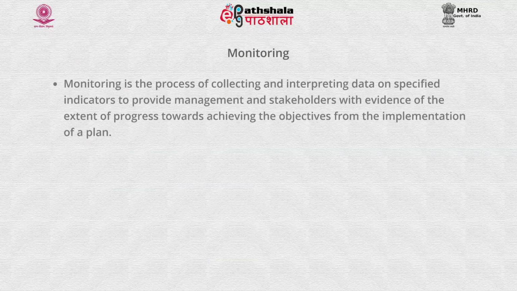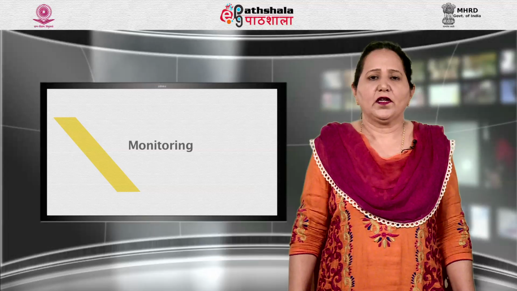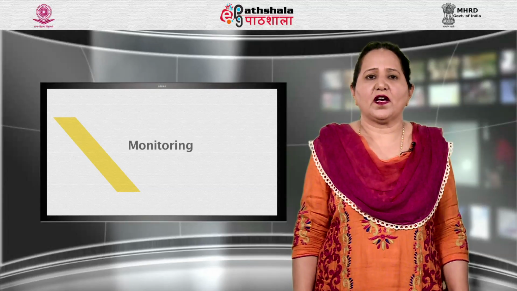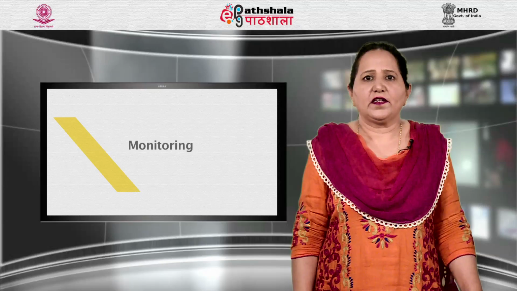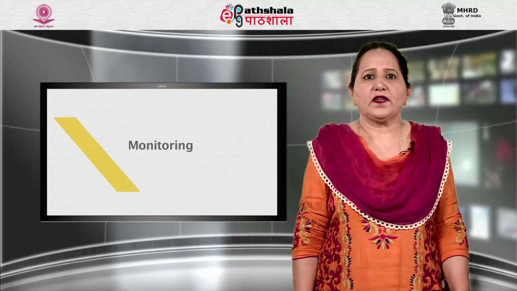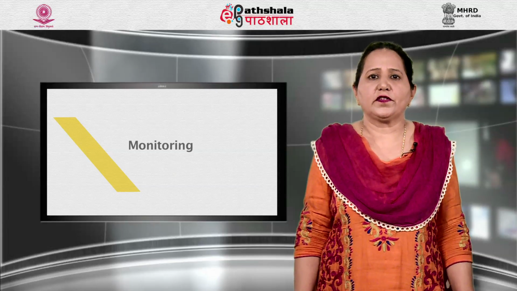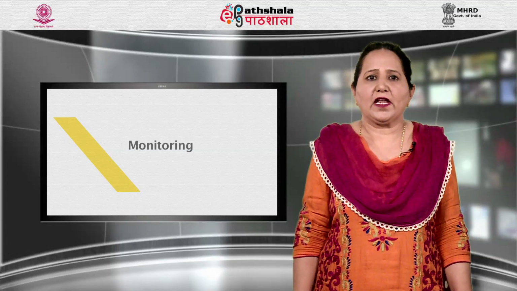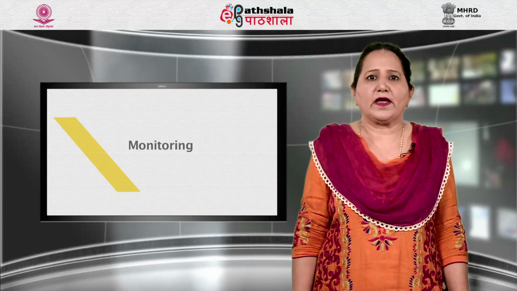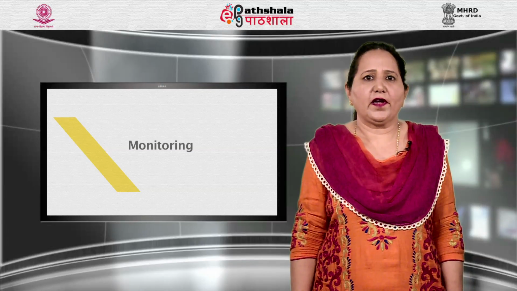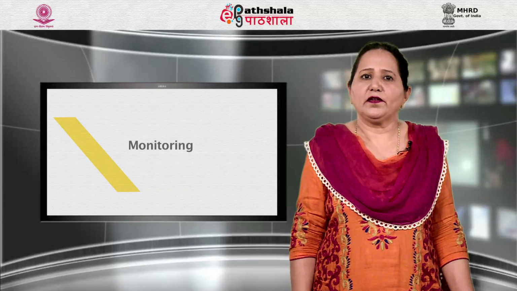Now, the monitoring. Monitoring is the process of collecting and interpreting data on specified indicators to provide management and stakeholders with evidence of the extent of progress towards achieving the objectives from the implementation of a plan. The monitoring and supervision of the aspects which are easily quantifiable have generally received the attention of the planners, implementers and supervisors. For this, there is a need to have an effective monitoring system through which not only the progress of the program can be analyzed, but also timely corrective measures can be undertaken. The levels for monitoring and feedback mechanism have been given in the next figure.